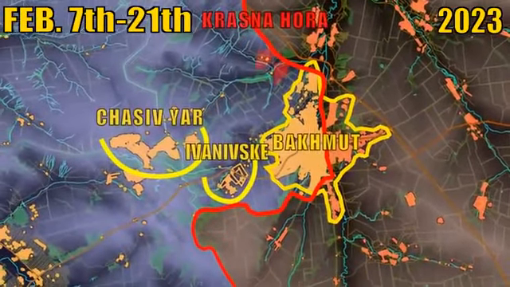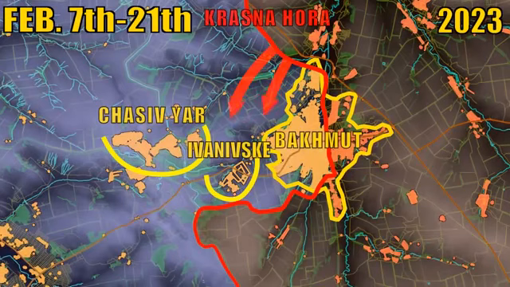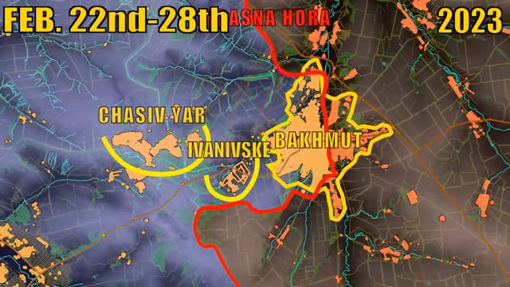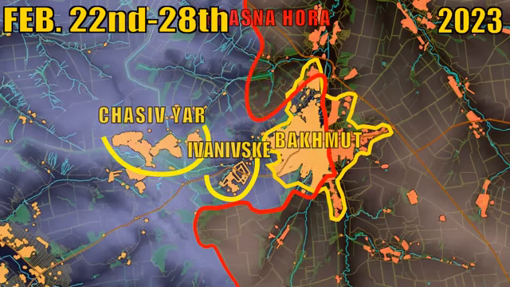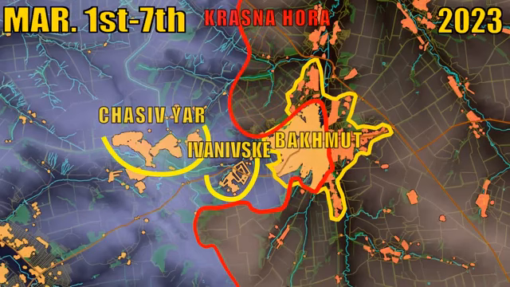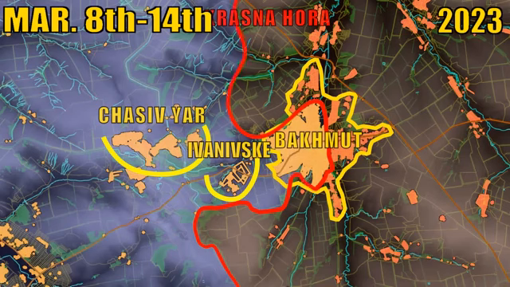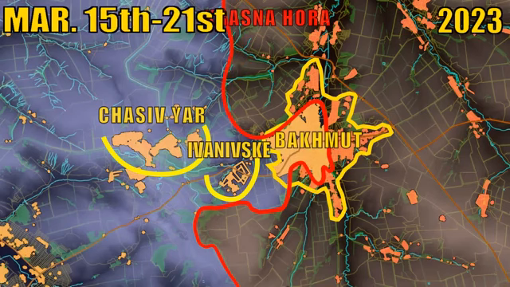Then the Russians seemed to advance west in an attempt to cut off the Ukrainian supply lines into Bakhmut. During the rest of February, they made these gains. During the first week of March, they advanced some more. But it seems like then their focus was changed to attacking Bakhmut directly. During the second week of March, they gained this territory, and this is what the front line looks like at the end of the fourth week of March, around the time of this video being finished.